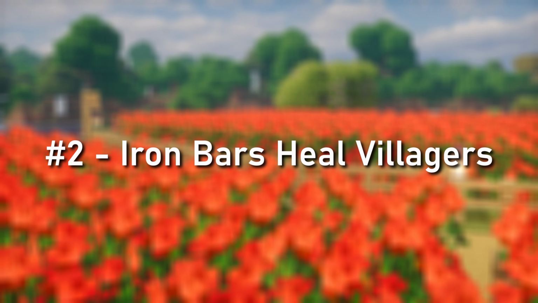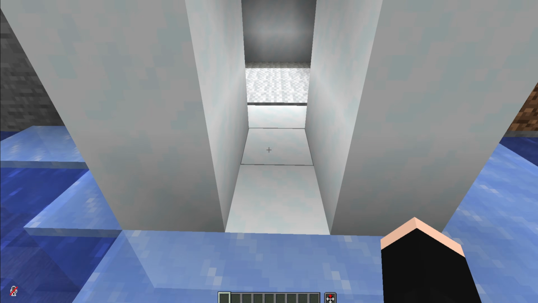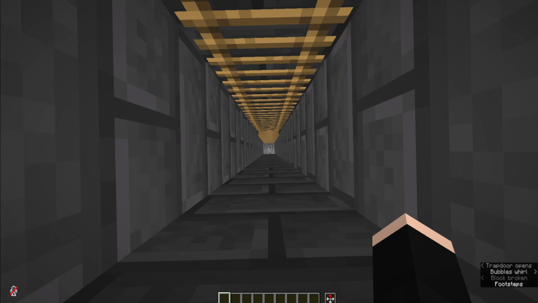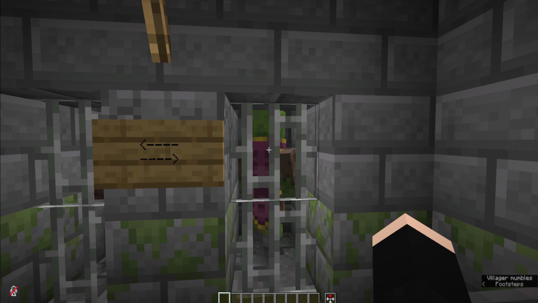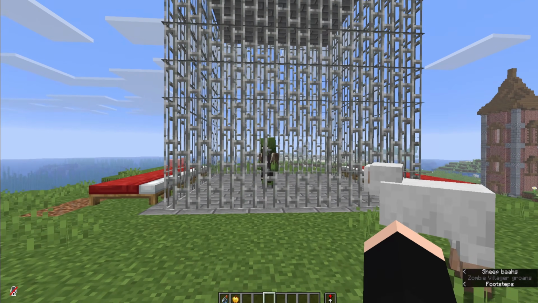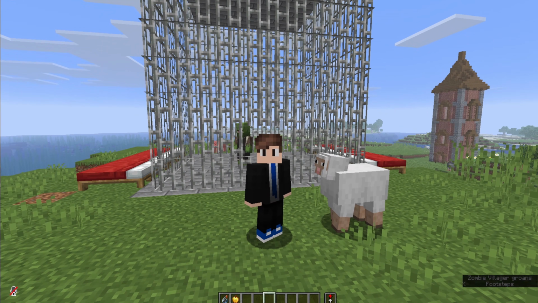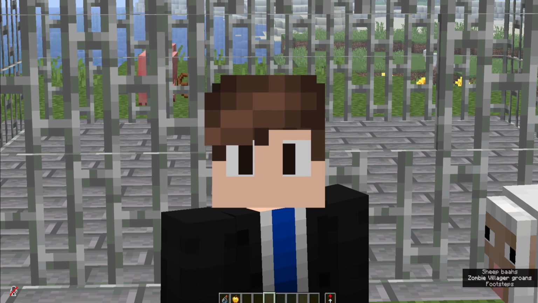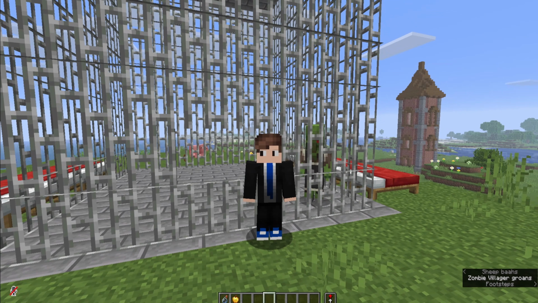Number 2 is that iron bars cure zombie villagers faster. So I had no idea that if we go down to the bottom of an igloo and we find our trapped villager with a zombie villager, the iron bars themselves are the clue. So if we encase a zombie villager in a 9x9x9 cage of iron bars, we can speed up the process by 10 to 12 seconds, which may not seem like a lot, but honestly, have you ever sat around waiting for these guys to turn?